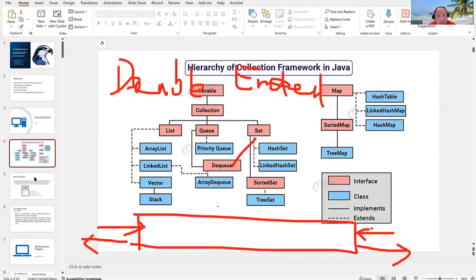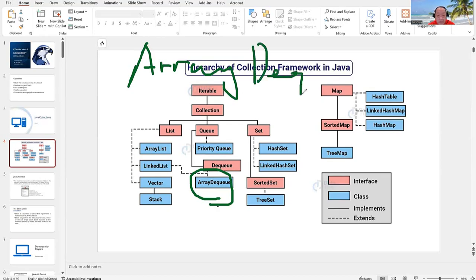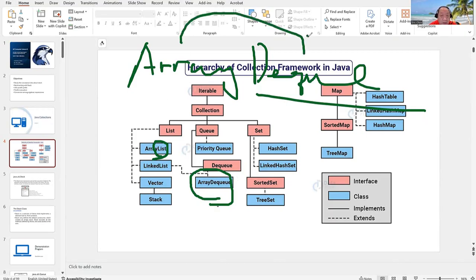For the double-ended queue, there's only one solid concrete class, called ArrayDeque. This is the same idea as ArrayList. Deque is a concept, and List is a concept. Deque is a double-ended queue, and the real thing that implements the Deque is an array.